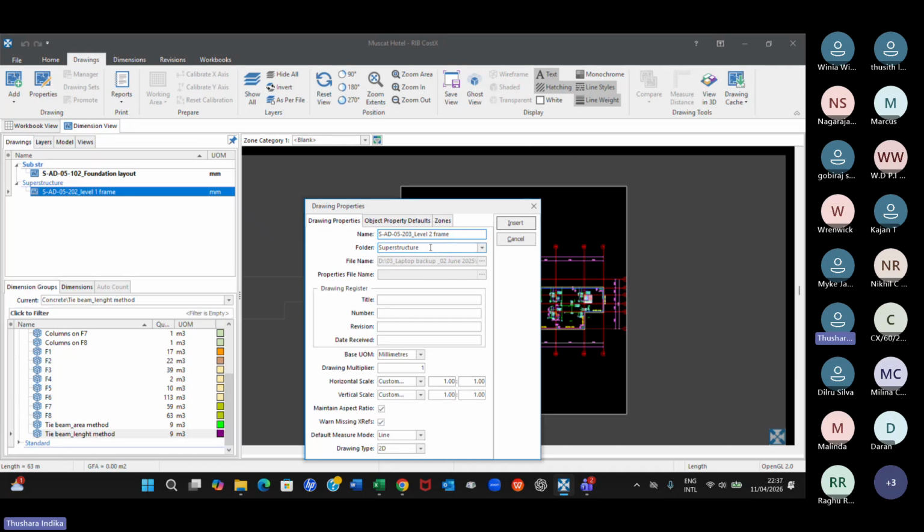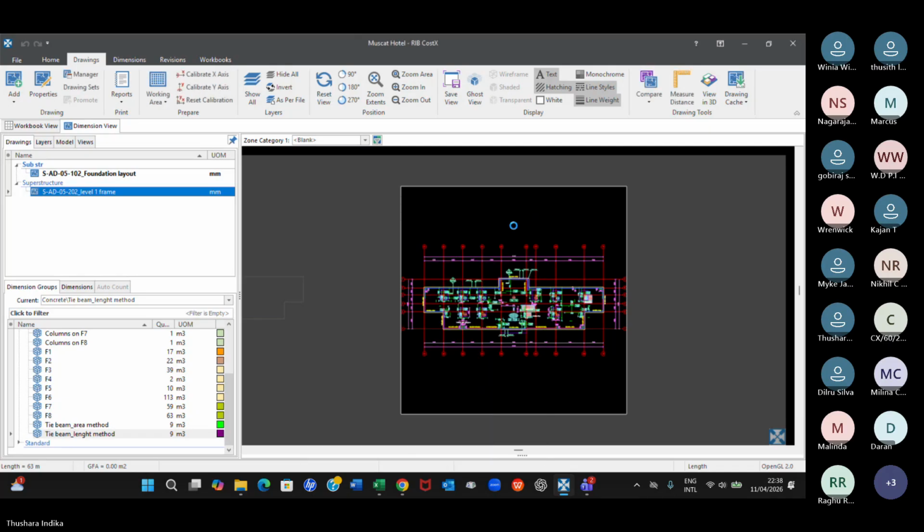Right, folder structure, superstructure. Or you can give it as superstructure concrete if you want, right? Superstructure concrete. Now you can see here superstructure concrete. Here also you can change now.